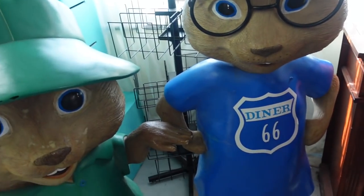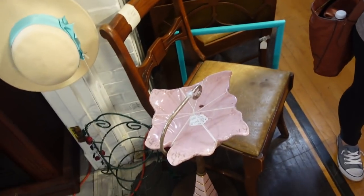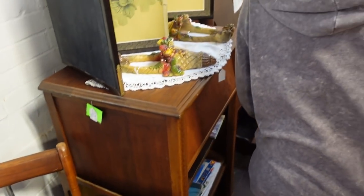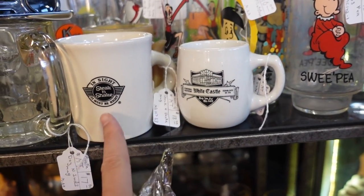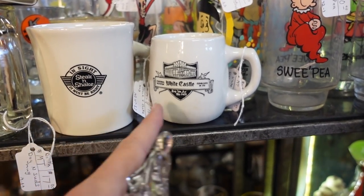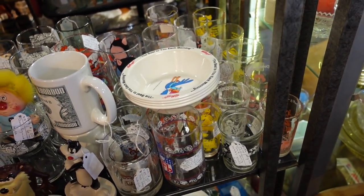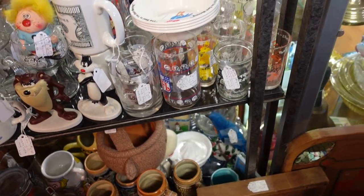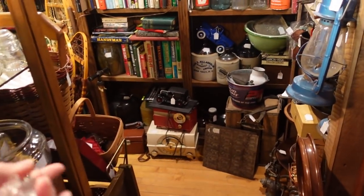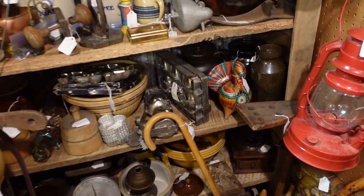Calvin, Simon, Theodore — do do do do do do. Remember that song? Look at the bottom — I love it. Do you want to take up smoking just for that? The bug — it's a bug holder. This is the one I always find — I always find these two. Steak and Shake. And then White Castle — buy them by the sack. I have these bowls. Kellogg's 1995. I wonder if those came in boxes of cereal — I think you probably had to send in your paperwork and then they'd send you some bowls.